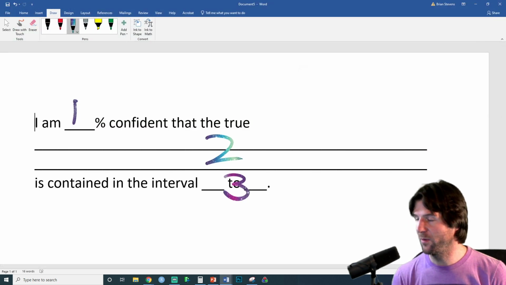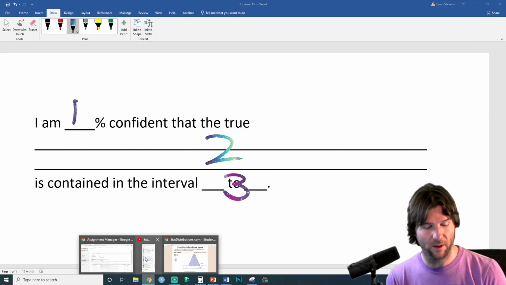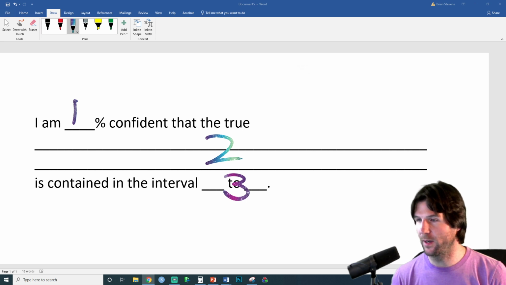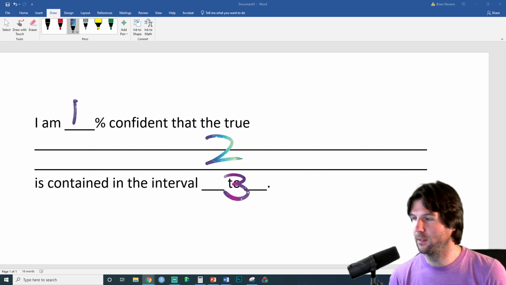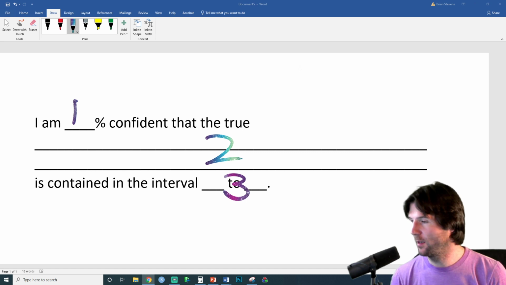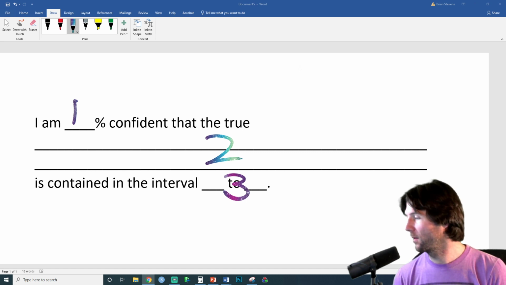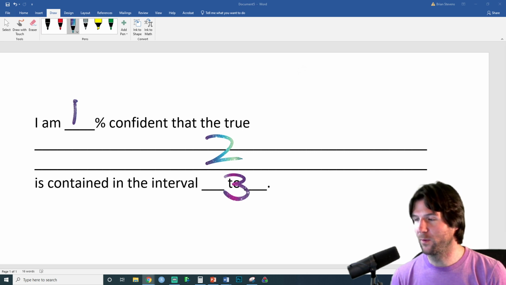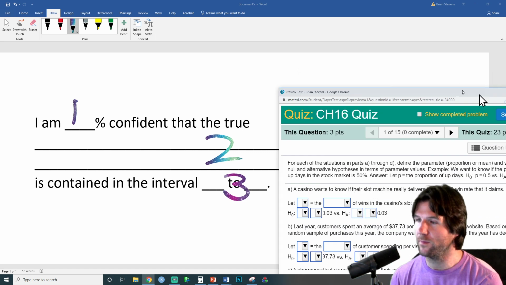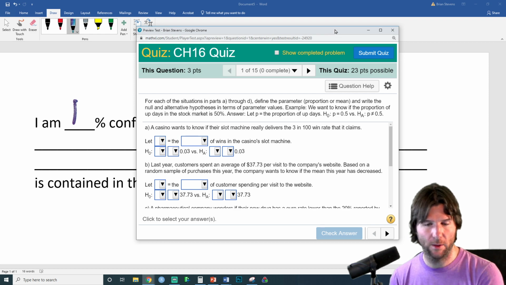It might be in the homework. Tell me if it's in the homework or where I missed it. It sounds familiar. I know I've done it before, I think. So let's do the jury one from chapter 16. I believe it's on the quiz right here. My phone's in the way. And here we go right here with chapter 16.